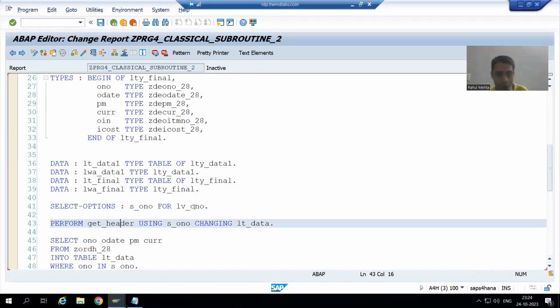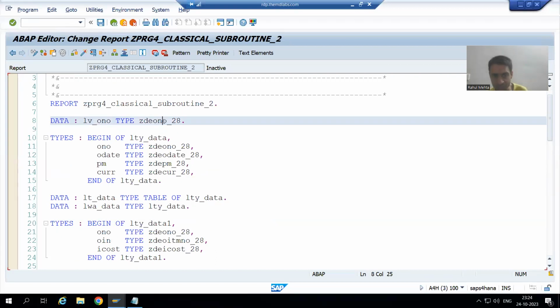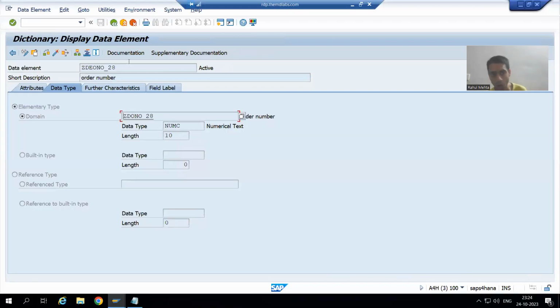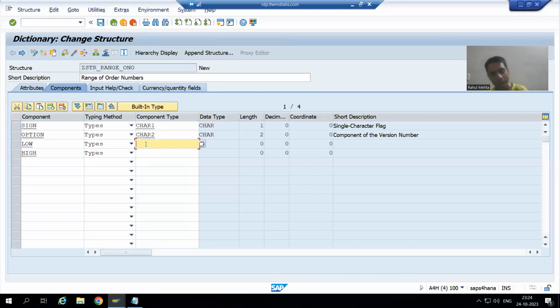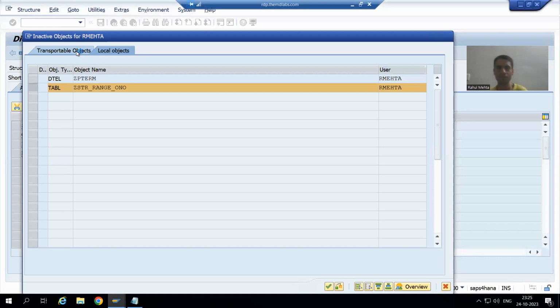This is the data element for order number, which has a domain of numeric 10. So I will simply use these data elements. So low and high always depend upon the column for which you are creating the select option. I will activate the structure.